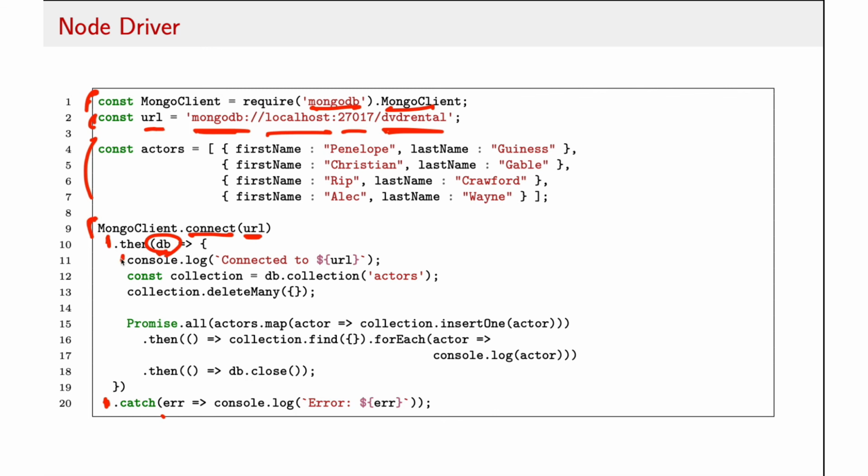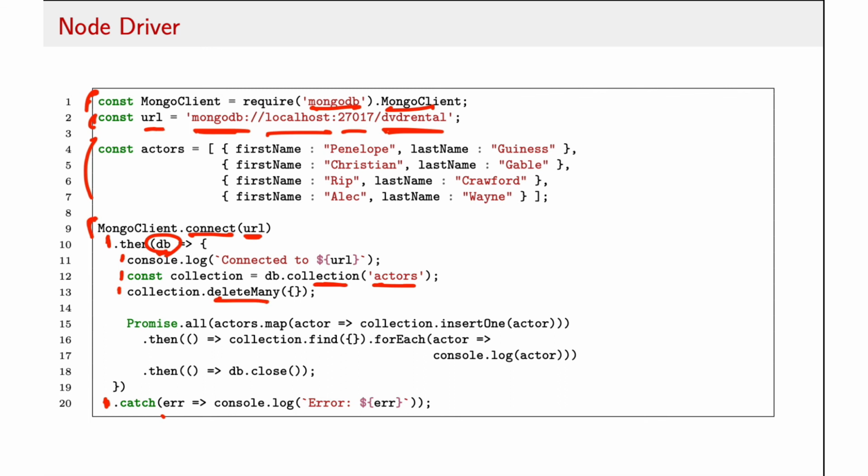So print out a little connection message, and then I'm going to grab a collection. So db.collection, a little different again in terms of the interface that's provided, but it's going to get a collection called actors. It's then going to empty out that collection in case there was already an actors collection and it had data from a prior run, just to kind of keep this clean. But you can see again, we've got methods defined on that collection class that we got back from the database.